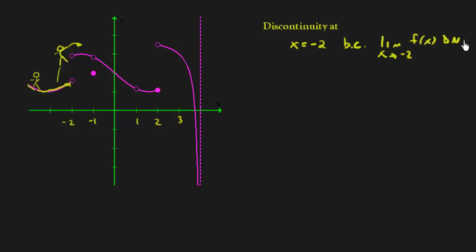That's because the left hand limit equaled whatever this y value is, and the right hand limit equaled a different y value. So the limit does not exist. You can also see that there's actually no y value at x equals negative 2 in the first place, so we can also say f(-2) doesn't exist because we don't actually have a closed dot anywhere here.